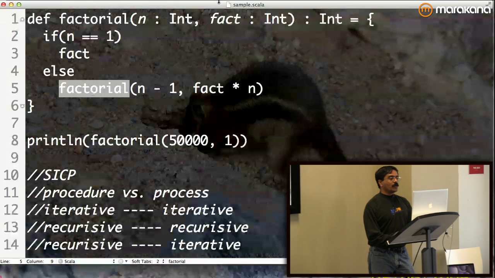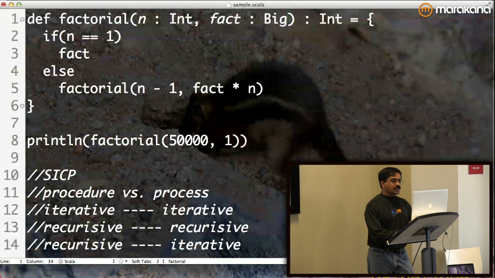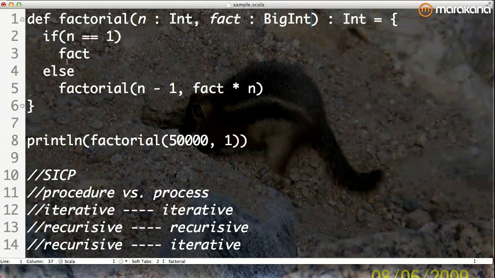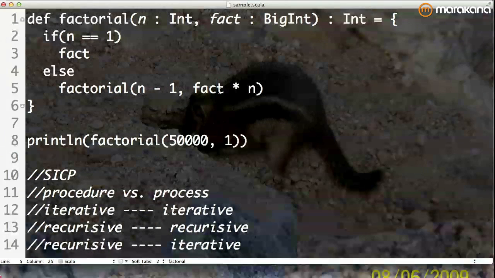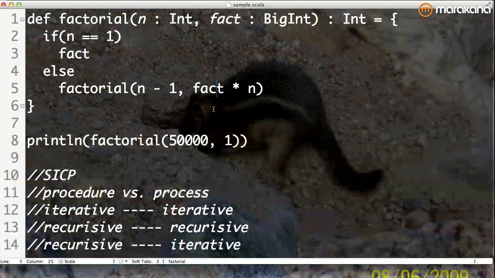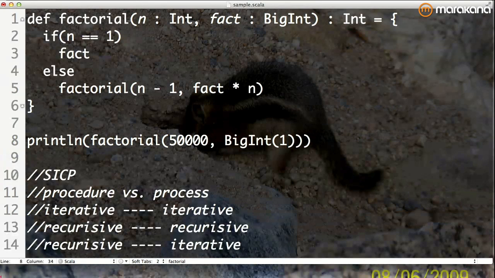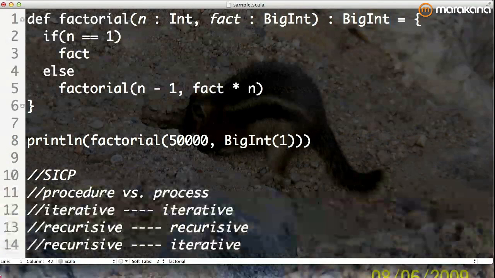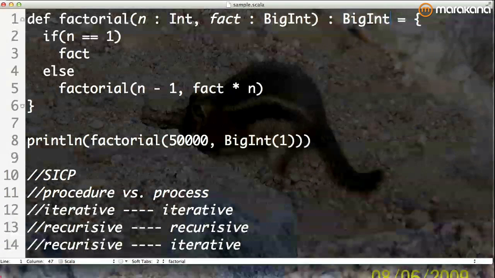And as a result, of course, I want to make this work properly. So I'm going to change it to a big integer in this case. And of course, if n is 1, I want to return the factorial. Otherwise, I want to continue with the value and return the result. So in this case, this is a factorial, and this is going to be a big int of 1, which is the value that I want to send to it initially for this to work properly. So let's change this so the result is a big int as well. So in this case, we are running this factorial with a large value, 50,000.